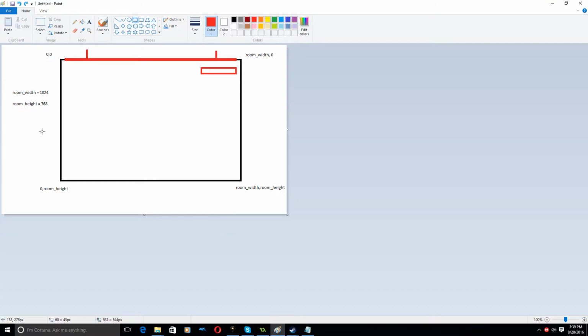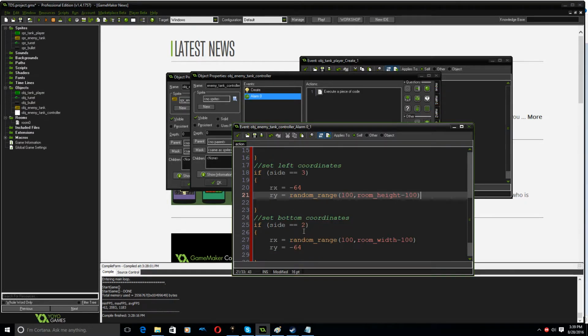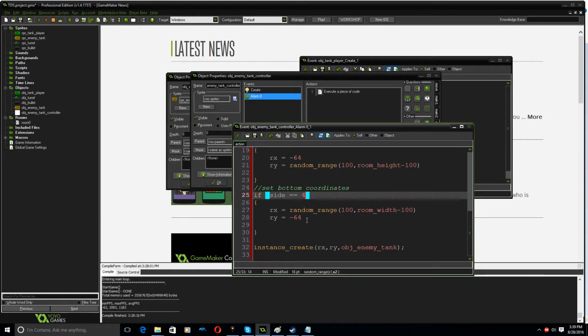So looking at this here, the X is going to be negative 64, which is somewhere along this line here. And the Y value will be between here and here. So the tank can appear anywhere in here, straight up and down. And then lastly, the bottom coordinates, which is 4. The Y value is just going to be room height plus 100 or plus 64.